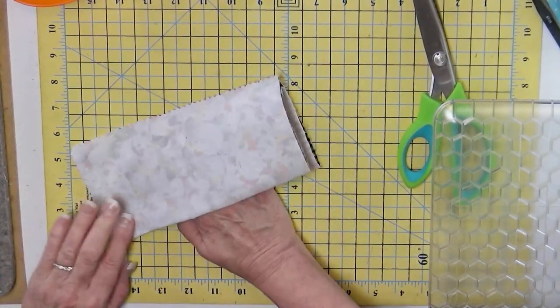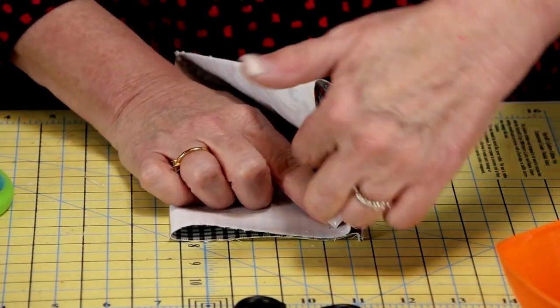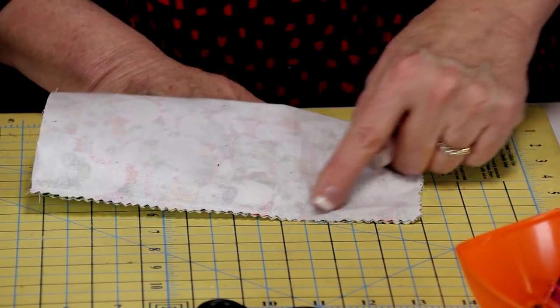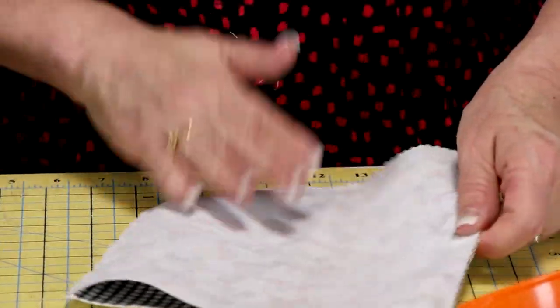And I want to show you what it is that I've done. All right, so inside of here, I've got those seams still lined up. That angled part, that's now inside of here. So I just pushed my way up. This angle is right inside of here. I'm going to open that up and show you again just so you can see. So it came like this.